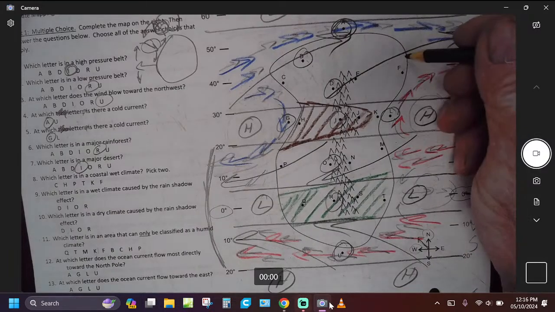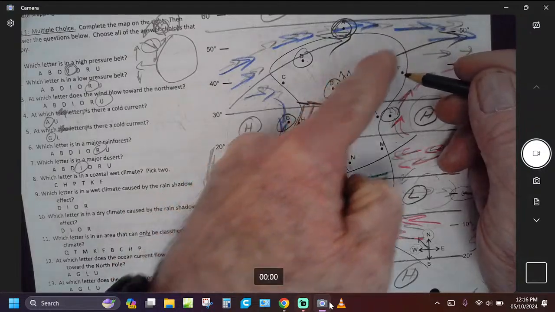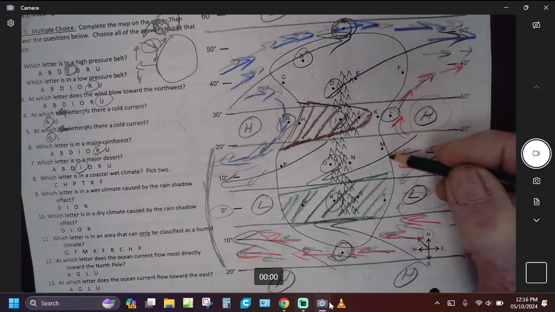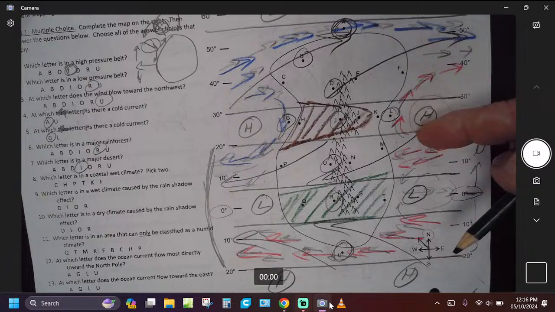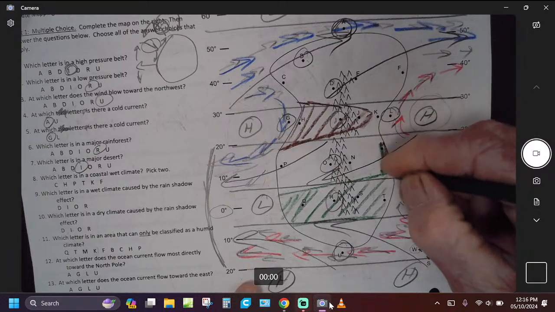So, is this one of them right here? No, because the wind is coming from the land going out to sea. Is this one of them right here? No, why not? No. So there's no wind at all. So you can't have wind from the ocean if there's no wind. Is one of them here? Yeah. So the wind is coming from the ocean hitting the land. So all this right along here is wet.